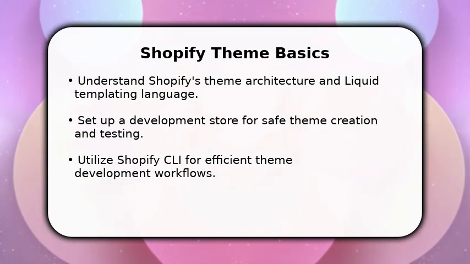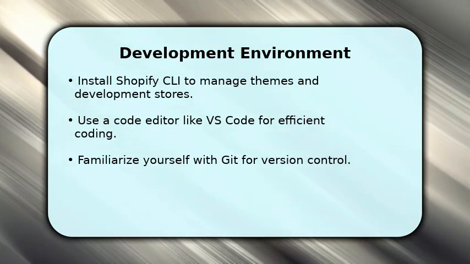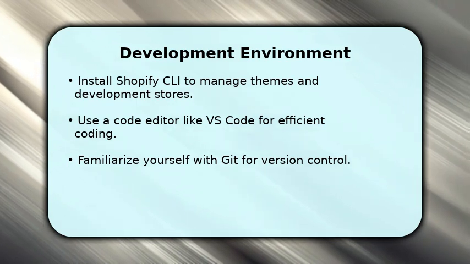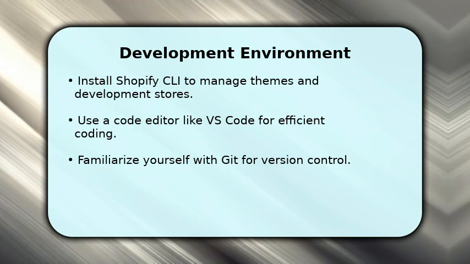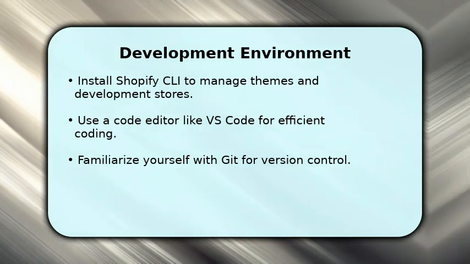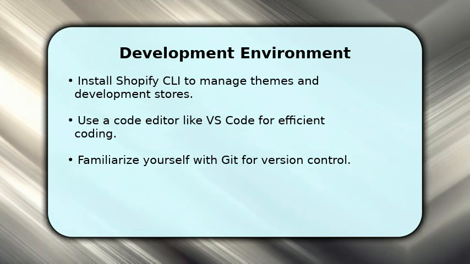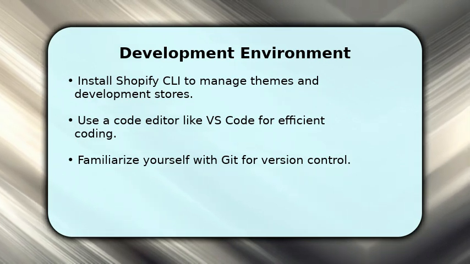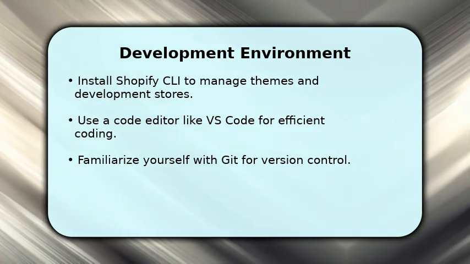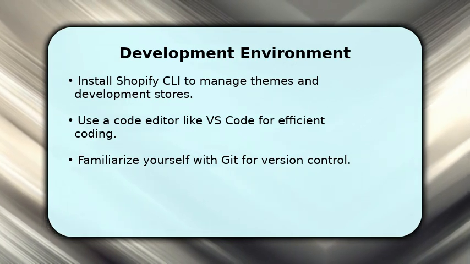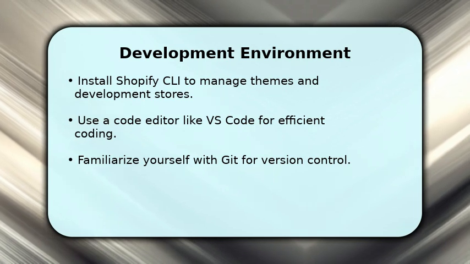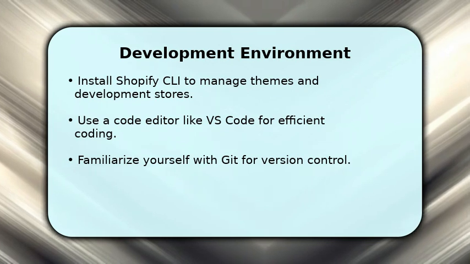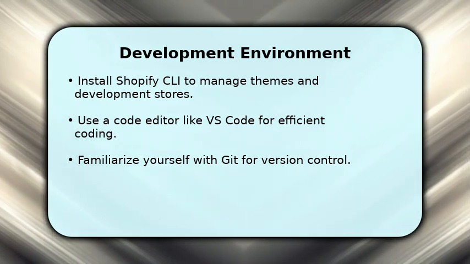To begin, install the Shopify CLI on your local machine. This powerful tool allows you to connect to your development store, push and pull theme files, and even preview changes in real time. A robust code editor, such as Visual Studio Code, will significantly enhance your coding experience with features like syntax highlighting and auto-completion. Additionally, integrating Git for version control is essential for tracking changes and collaborating effectively on your theme project.